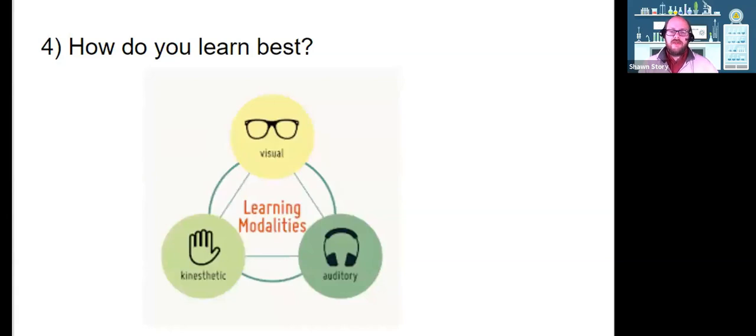How do you learn best? How do you study best? Do you need visual pictures? Are you a very visual person? I'm visual. I love pictures. I love images. Every time I study vocabulary, when I make flashcards, there's a picture, not just a written definition, right? I want to see it. I want to label it. I want to see those images.